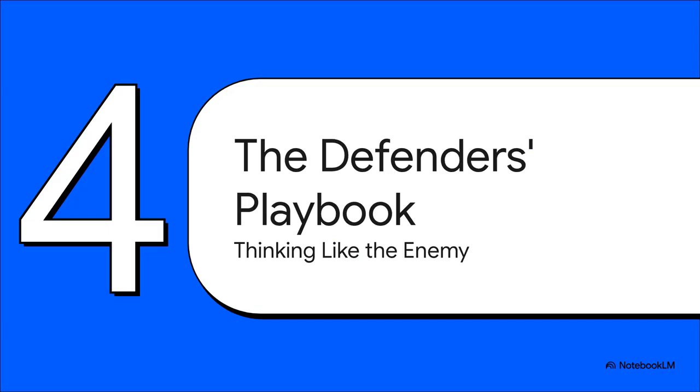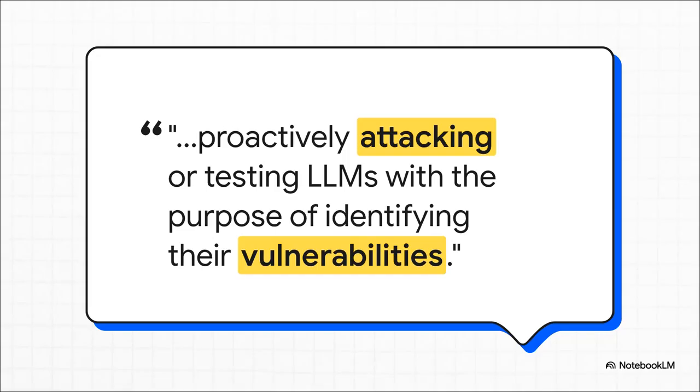Okay, so with all these threats out there, how in the world do we fight back? Well, this brings us to the defender's playbook. And the very first rule of defense is, you gotta learn to think like the enemy. The main strategy here is something called red teaming. It's all about being proactive. The whole point is to, and I'm quoting here, proactively attack or test LLMs with the purpose of identifying their vulnerabilities. In other words, you find the weaknesses before the bad guys do.